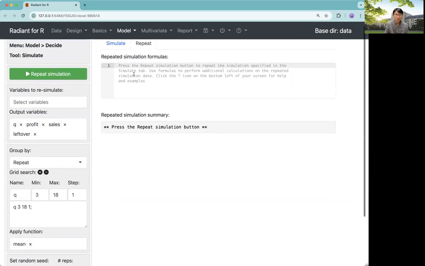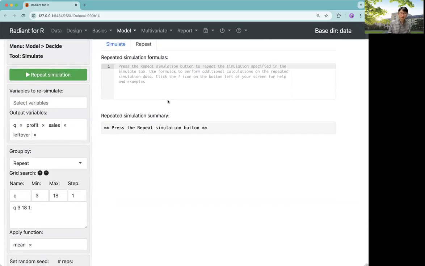Okay, so let me write down the repeated simulation formula here. We want to find the Q that will maximize expected profit, so we want to find the optimal Q, and we are going to use the function called find the max.